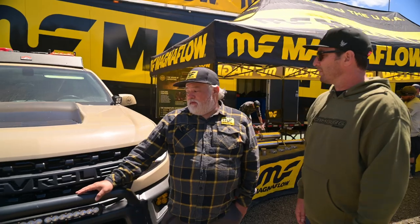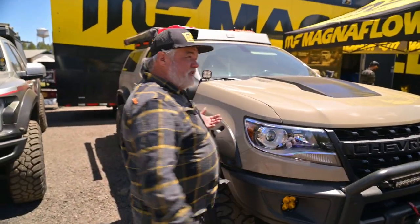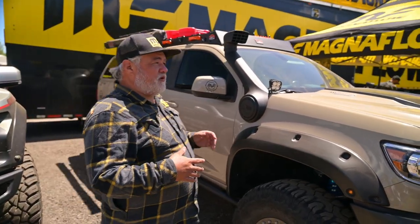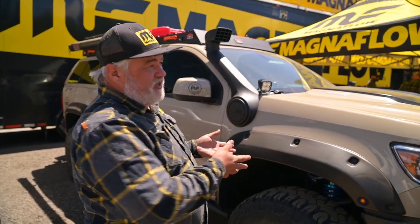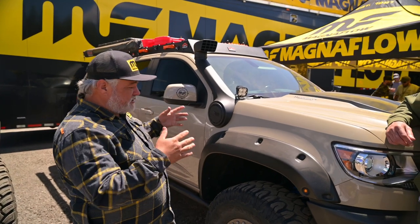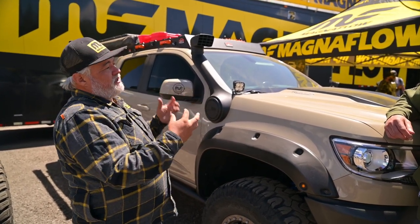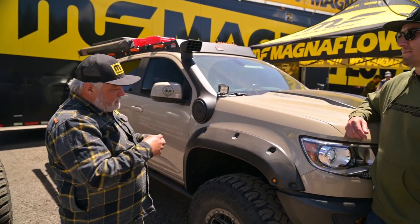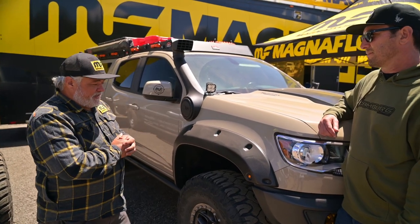Well, first and foremost, we're talking about upper control arms. I mean, that's pretty much your guys, you own that market. If you want a high performance product for pretty much anything that's meant to go off-road and go off-road good, your UCAs are where you have to go. And you've put together your prototype on this one, which has the Heim joints up top to really help stiffen up and get rid of that squeak and squawk you get with the bushings, but it really just firms up everything. And then we've got a very large uniball. You guys are using a larger uniball than pretty much anybody out there.